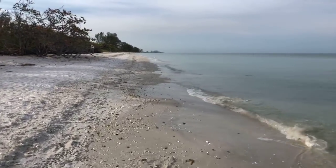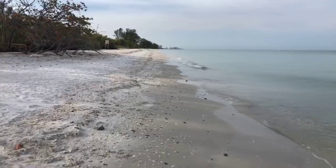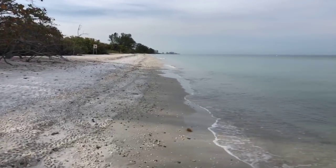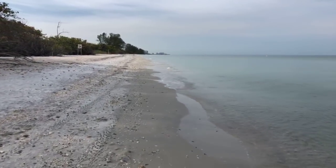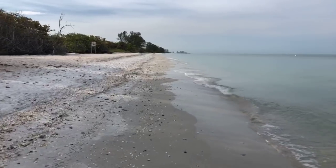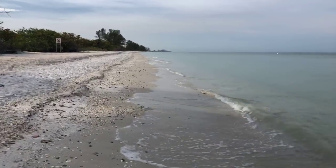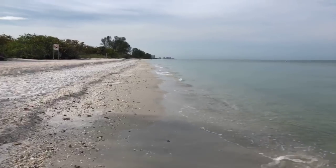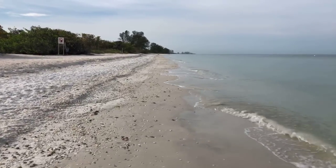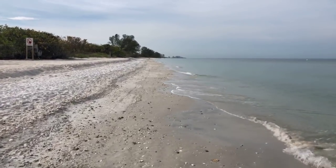And we're just going to walk back down the beach, back to where we started, and go say hi to Roy. If he's got a little something for us, a little wisdom or some thoughts to share with us to get us through the weekend. Peaceful listening to the waves.